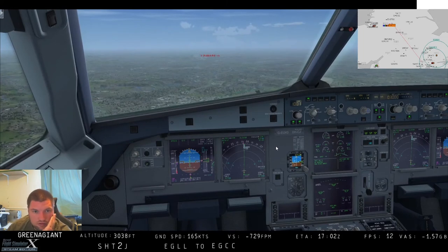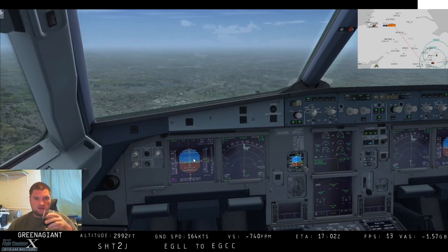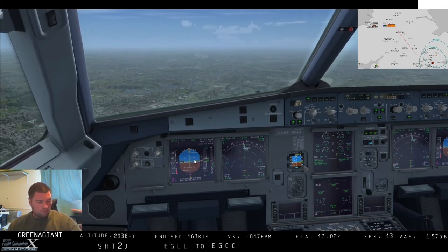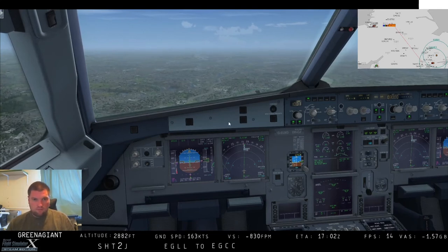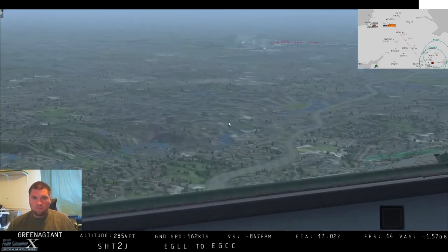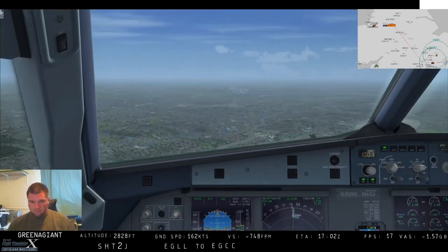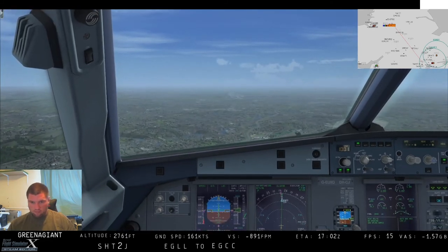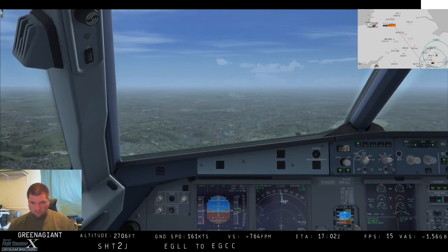Manchester Tower, hello, G-TC 98. Bang on the ILS, so this is the best approach into Manchester. Manchester Tower, hello, behind the landing British Airways 321 via Mike 1, line up and wait for my 23 right behind. Behind the landing BA 321 via Mike 1, line up 23 right behind. Chanex 1 Alpha Lima, surface wind 280 degrees, 10 knots, runway 23 right, clear for takeoff. Runway 23 right, clear for takeoff, Chanex 1 Alpha Lima, thank you.